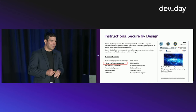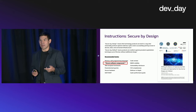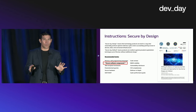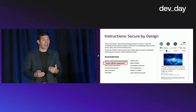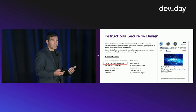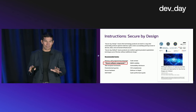Now that we understand the players, let's talk a little bit about the instructions. Jen Easterly, who's the director of the Cybersecurity and Infrastructure Security Agency, along with the FBI, NSA, and six other countries, have published guidance on how to build more secure applications. The campaign they're building is trying to influence software builders to take security much more seriously and embed security directly into their application, rather than putting the obligation of security onto the people deploying the tech or the users using it.